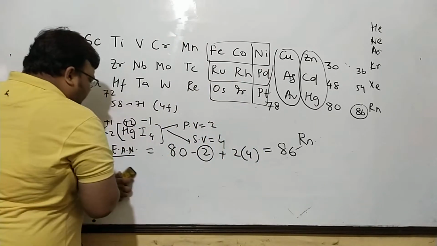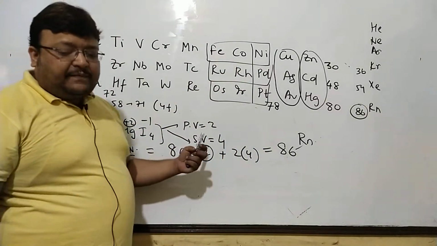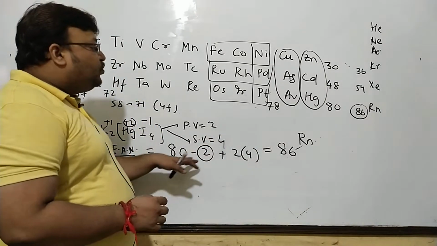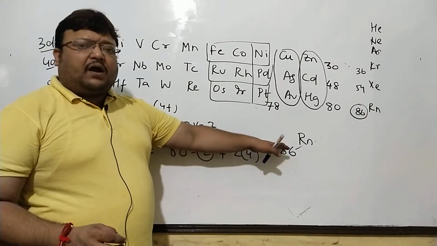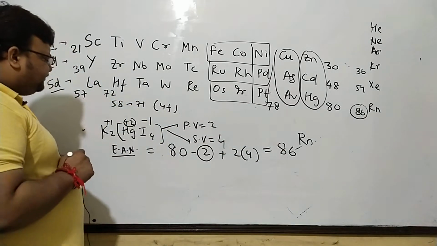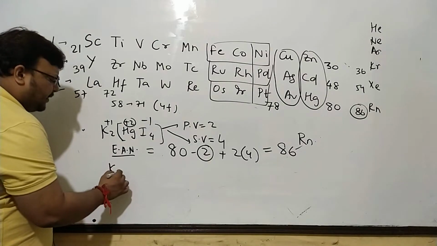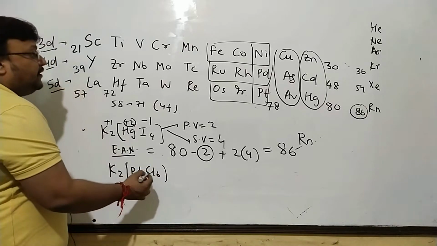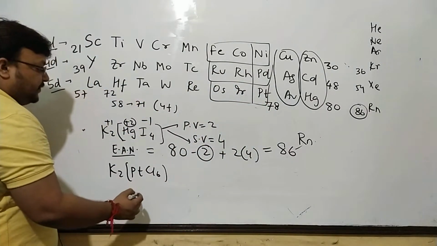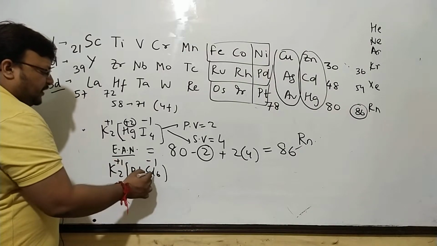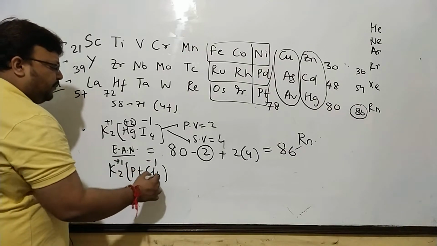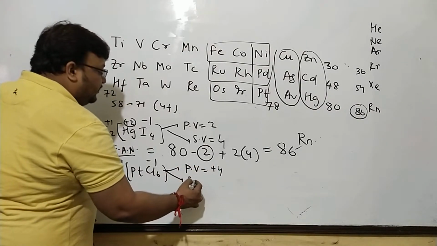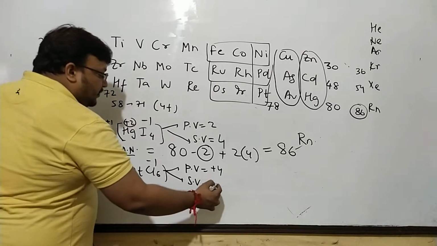The idea is, by losing some electrons in primary valency and gaining some electrons or lone pairs by secondary valency, it's trying to arrive at inert gas configuration. A very popular example is K2PtCl6. Now platinum is 78, and minus 1 plus 1 would tell you minus 6 plus 2 is minus 4. Platinum is here 4, and naturally secondary valency is 6 lone pairs, ligand 6.